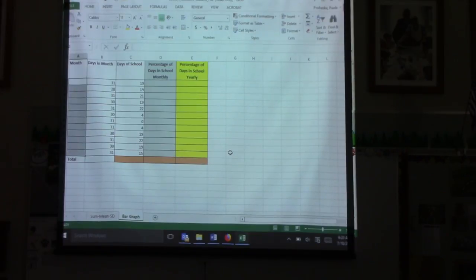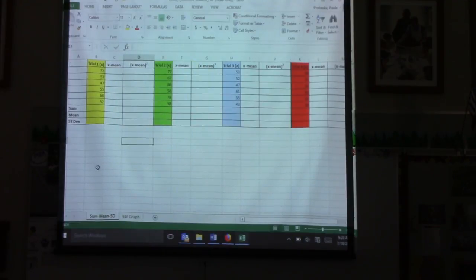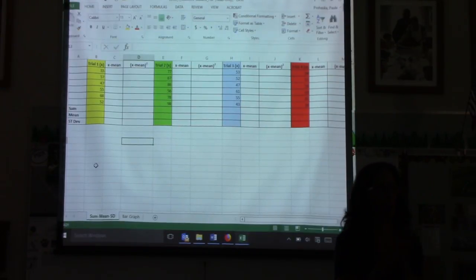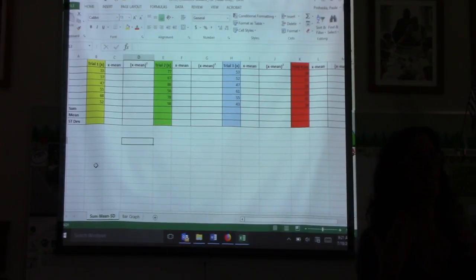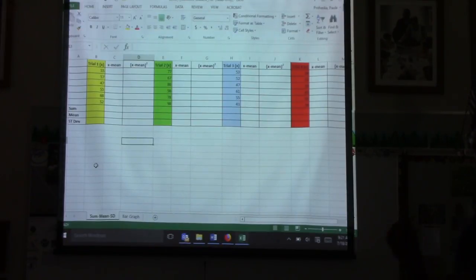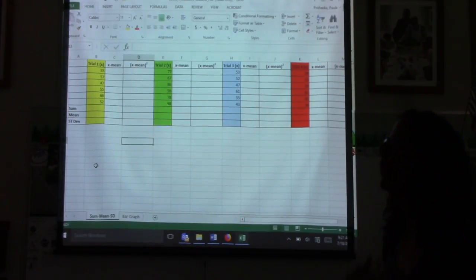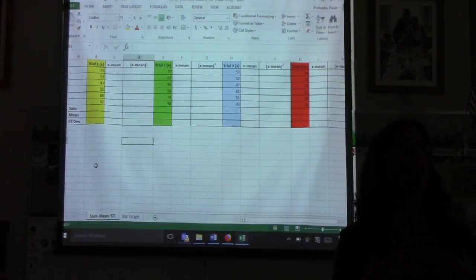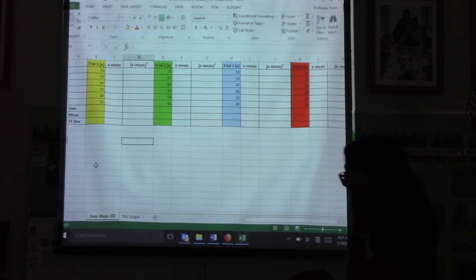So at the bottom, can you see it says bar graphs and then it says sum, mean, SD. We're going to click on where it says sum, mean, and SD. What I've done for you is I already put the data in. And I color coded it and made it all pretty looking because I don't want you to spend a lot of time today typing in the numbers. However, when this becomes your project, you're going to have to probably type these numbers in.